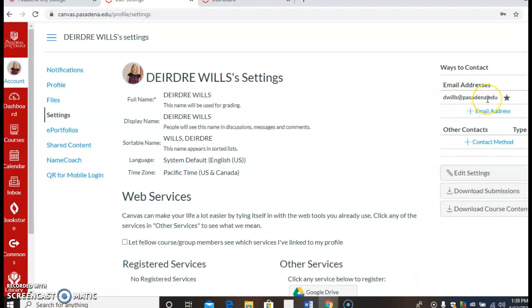You could change this from your campus email at pasadena.edu to a Gmail account, for instance, or whatever device you find is your main artery for email access. So you want to make sure that you're staying in the loop, staying in touch, and so pick something that would connect you to any information I'm trying to communicate with you during this very fast-paced summer school class. What else can I tell you?